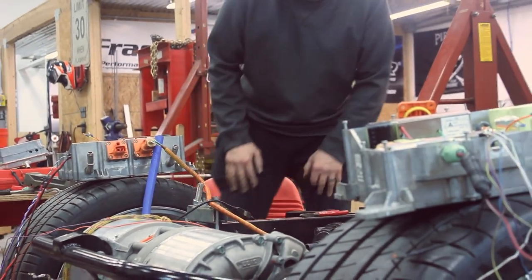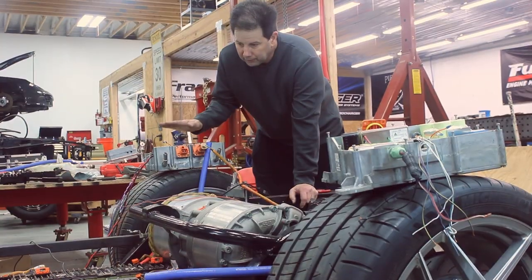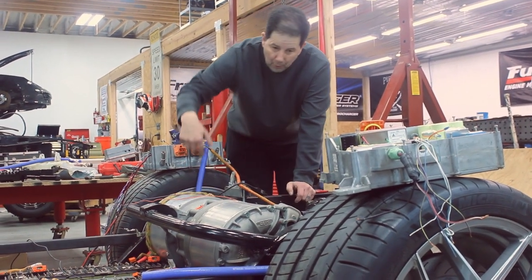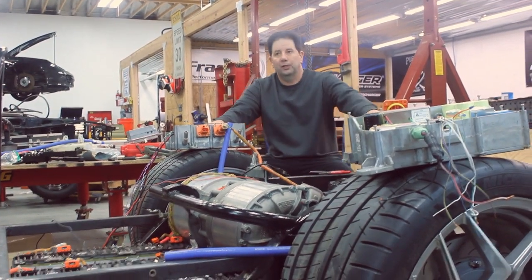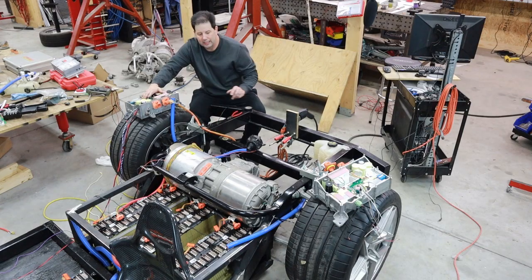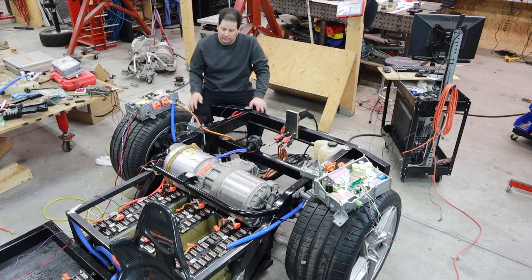So you can see here, the cooling system is going to be for the chargers as well as the motor, because both systems aren't going to be active simultaneously. This will only be active when the car is plugged into a 220 source, and that is generating heat. The only time the motor is going to generate heat is when we're driving. So it makes sense to have these be basically a united system.